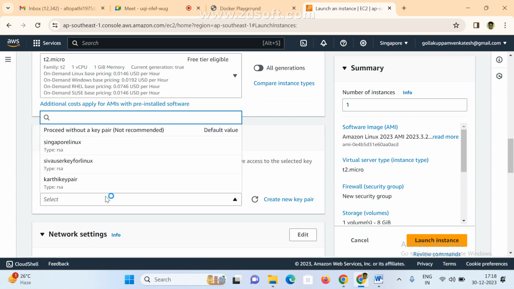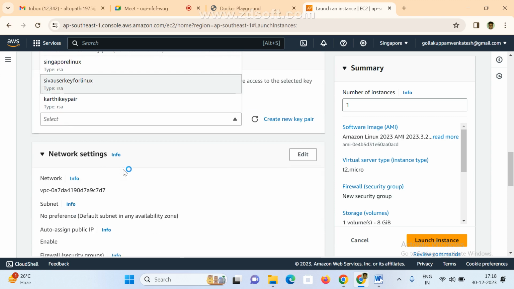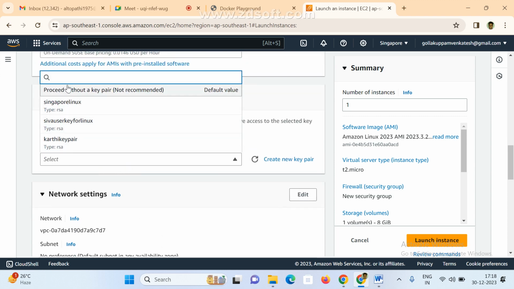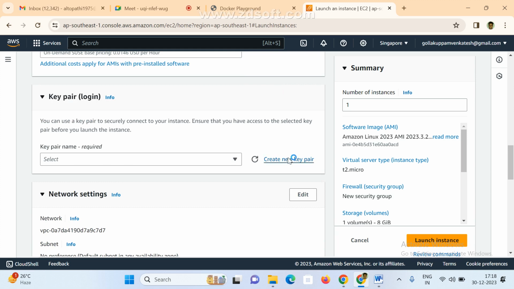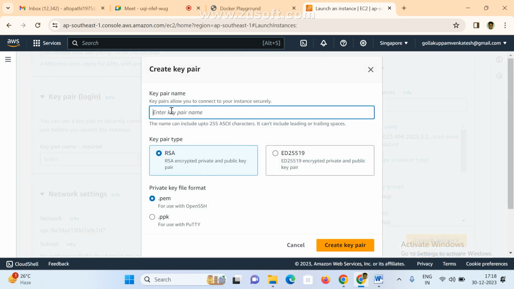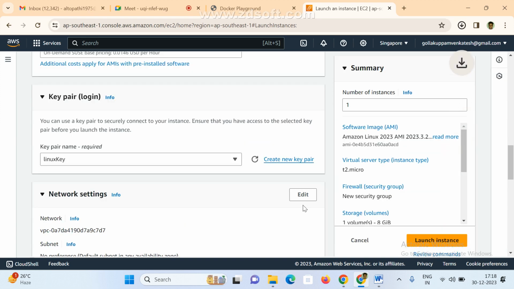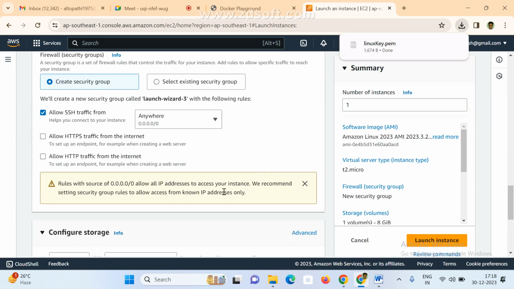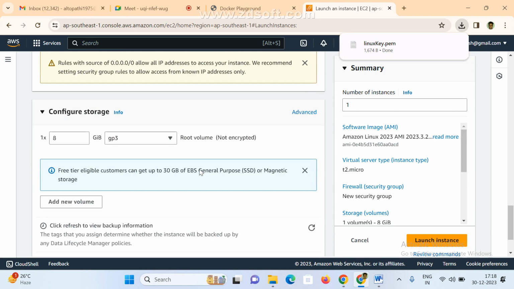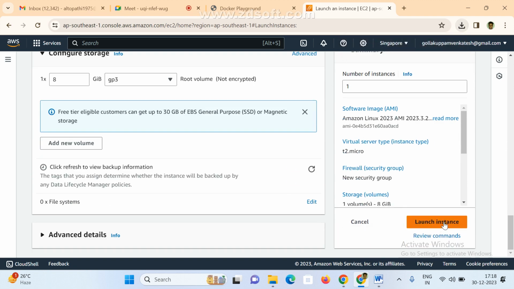For the key pair, I am creating a new key pair for my purpose. This is the Linux key, whatever you want, we can give any name. I hope everyone knows these steps. Create key pair. The rest is the same. I don't want anything, and 8 GB is enough for me. Launch instance.